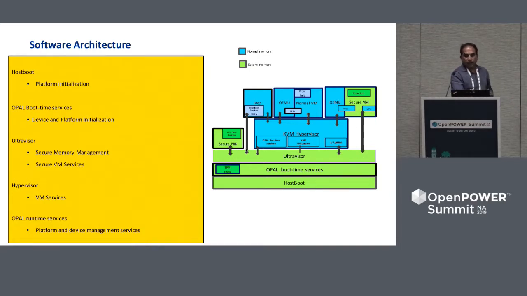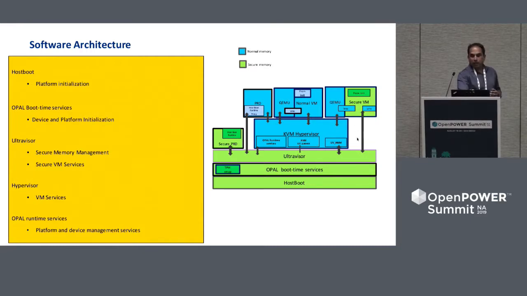And then the hypervisor is a paravirtualized hypervisor, which sits on top of the Ultravisor. This is the paravirtualization layer that we have over here, which essentially uses ultracalls to get some services, because some of the resources which were earlier available to the hypervisor are no longer available, because it's a secure environment and it can only be accessed through the Ultravisor. So we have to paravirtualize the hypervisor.